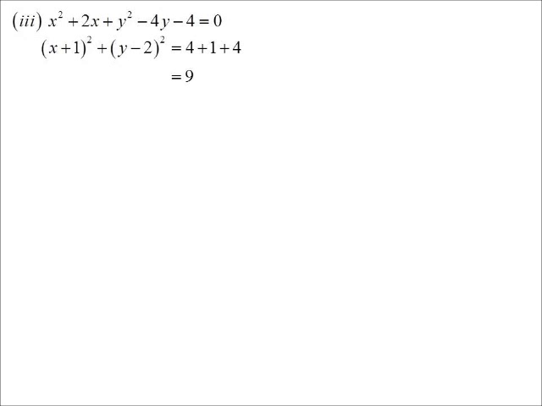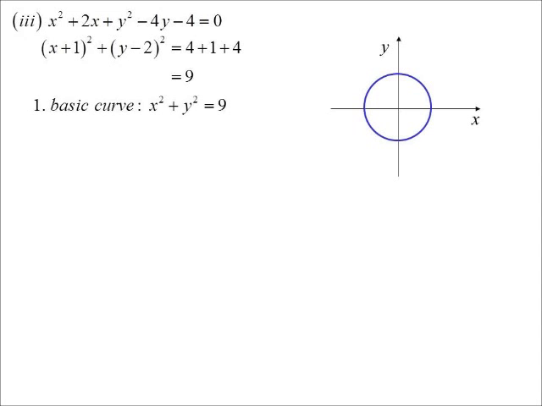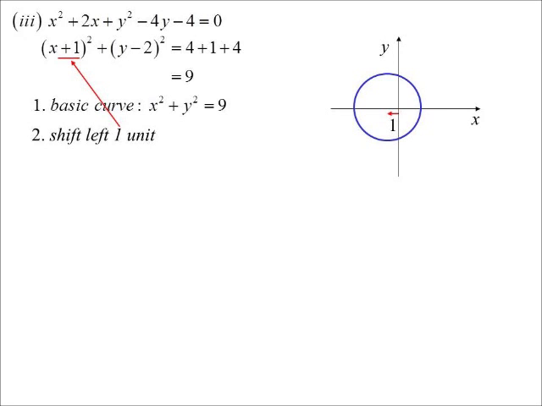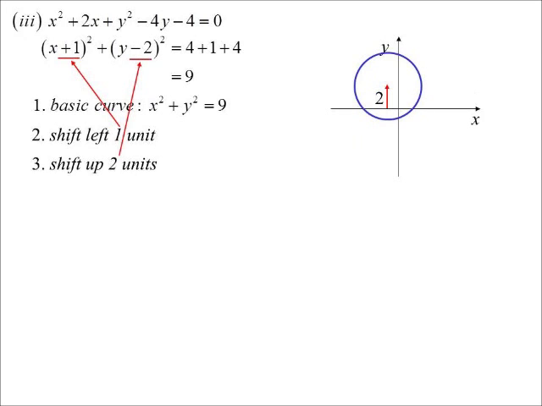So I now know I've got my circle, basic circle, x squared plus y squared is 9, but shifted left 1 unit, and this time it is grouped with the y, so it's a bit more obvious that that's a y shift, and it's going to go up 2 units. Remember, whatever makes it equal to 0 tells you the shift. Y minus 2, it would be 2 that makes it 0. So up, positive 2, and there's our circle.